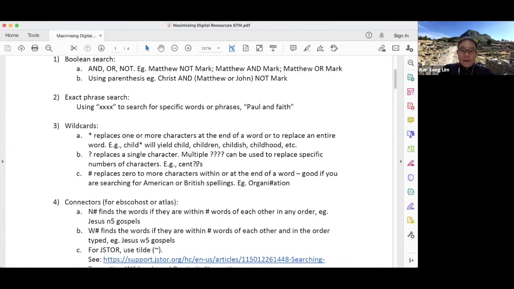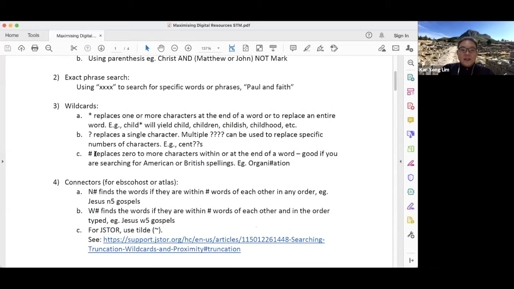Another way that I find very helpful is to use this hashtag here. Now, the hashtag is particularly helpful because we know that English spelling differs between UK and US spelling. Say, for example, the word organization.